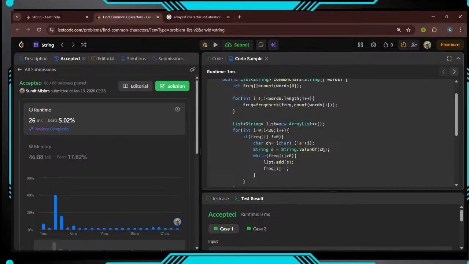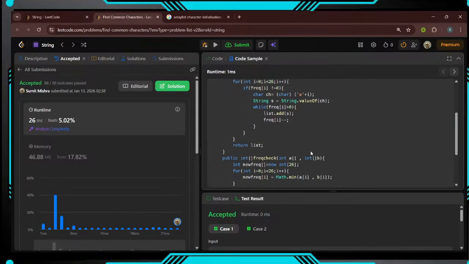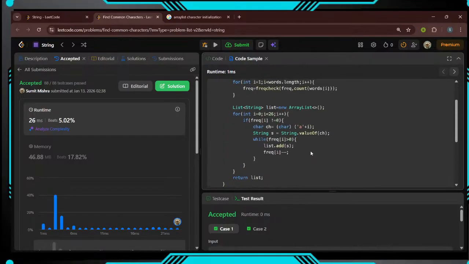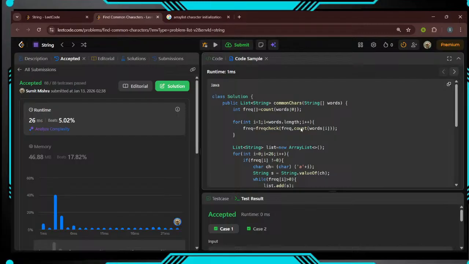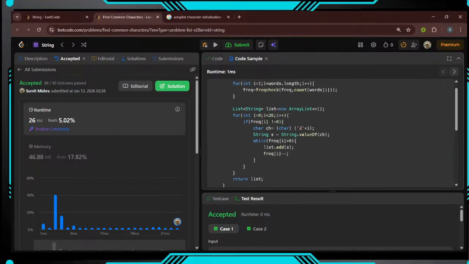Whoa, that's a really clever move. We take all the common frequencies, the minimum of them, and at the last, after traversing all the arrays, if the minimum is 2, it means the character occurs 2 times in every word. Yes, that was a really nice approach.